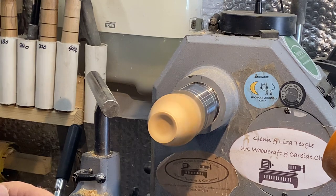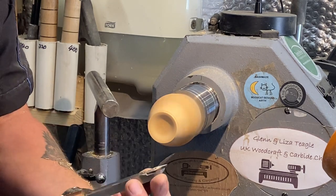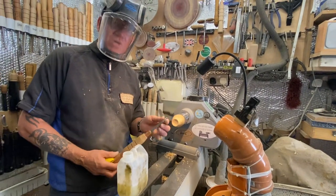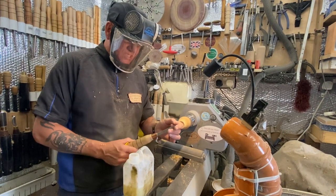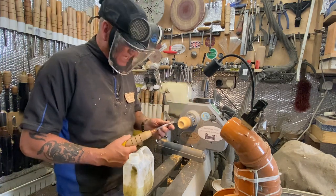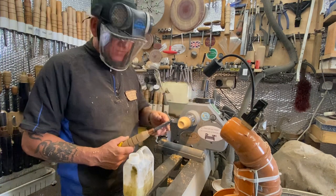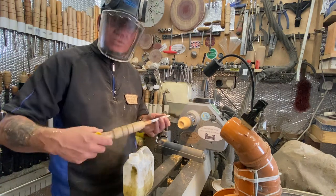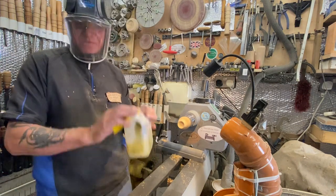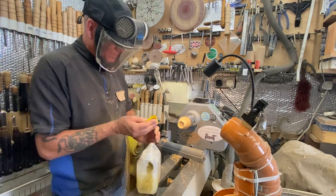Yeah, this little detail chisel, I'm telling you, it can do some amazing work, it really can. It can totally eliminate tear out, okay, on any bowl or anything, and it can hollow, it can give you a push cut, it can do spindle work, finials, it can do everything. It's a fantastic tool, it really is.